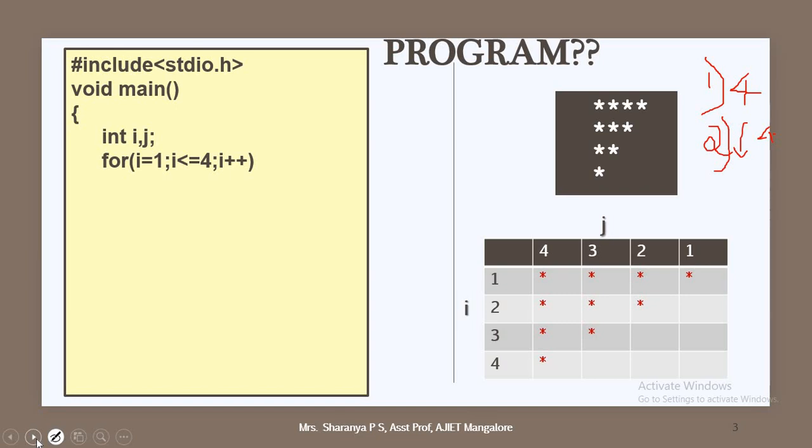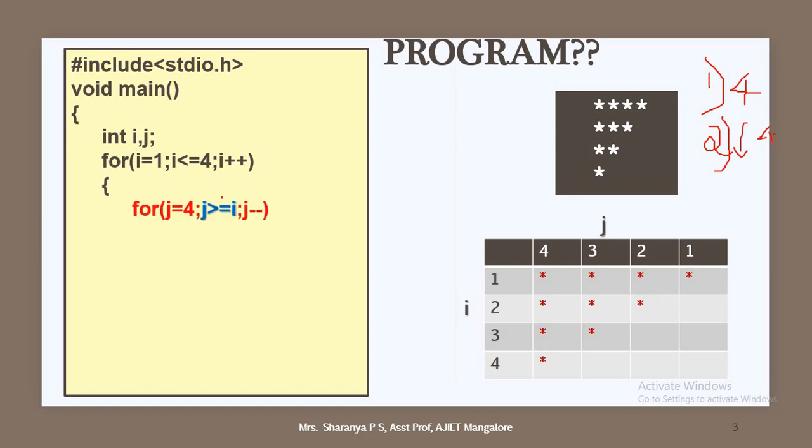The first for loop is for displaying the rows. Here the condition mentioned is i is less than or equal to 4, which begins from the first row and needs to reach till the 4th row. That's why the beginning is 1 and the maximum condition is 4. If there are more rows, we just need to change this condition, that is, i is less than or equal to 8. If I mention that, a total of 8 rows will be displayed on the output screen.